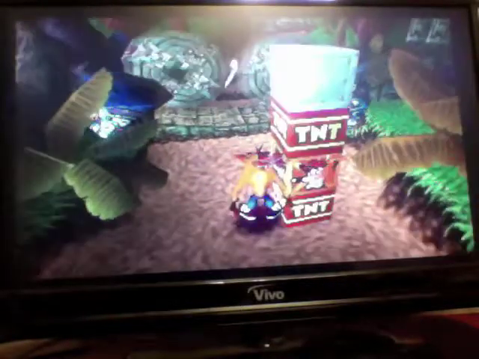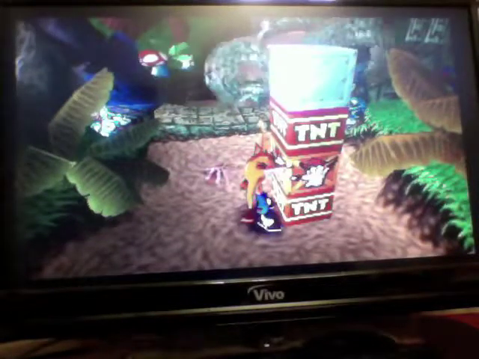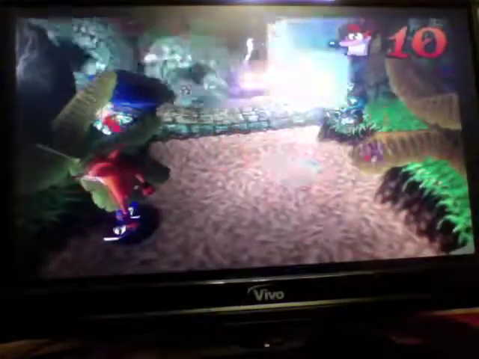Now here, it's kind of tricky. You'll have to sacrifice. You have to know Aku Aku. What the hell? How did I even survive that? But normally what you're meant to do is hit the live one, and then the TNT is run, and then you run like hell.